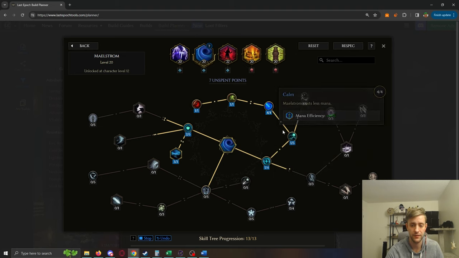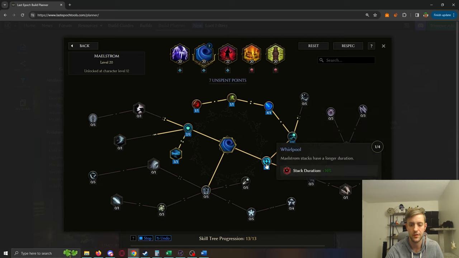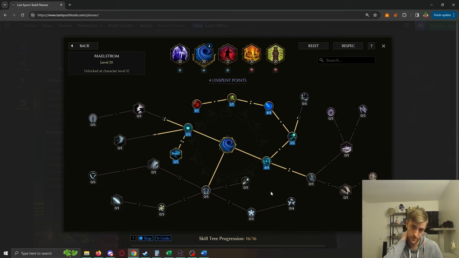Anything left over can fill out our utility points, so 2 points into Calm so that we're not spending as much mana, 3 points into Whirlpool so that we have better uptime. Now with any leftover points from here, I would say you have 2 options.